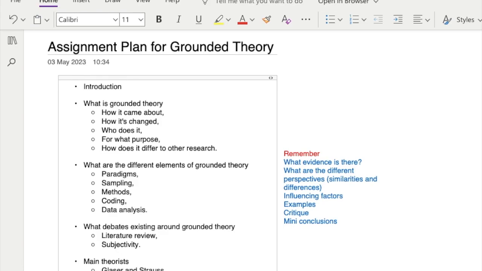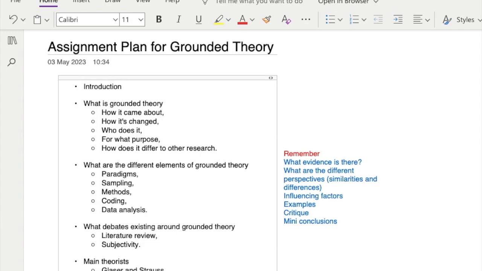Now, it's really difficult to do that on a handwritten mind map. I could put numbers against words if I wanted to, so the different sections I could number those, or if I use an electronic version, obviously I could move things about. But I feel now I'm really ready to just type up my plan. So I'm using OneNote to do that. You can use Word, whatever you would like.